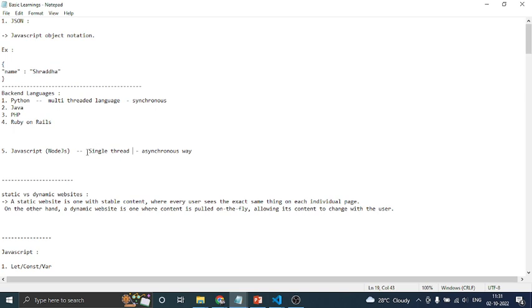Now suppose the first request came, okay. Now it has fired that query, but in order to get the result from the database, it will take some time, right? 2 milliseconds or 3 milliseconds depending on the database. If we have more data, or if our query is complex, then it may take more time, right?